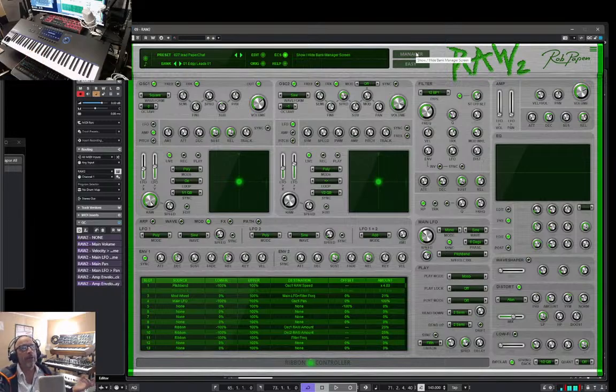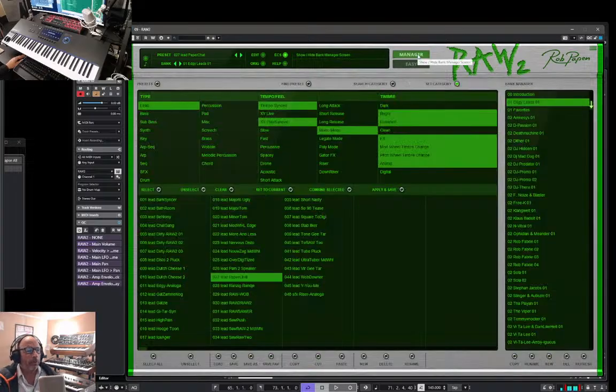So this is how I create sound. Sometimes I start from an existing preset, tweak it around until I hear something, hey, this is interesting. And then I save it. It's not always that complicated. So that's lead paper chat.